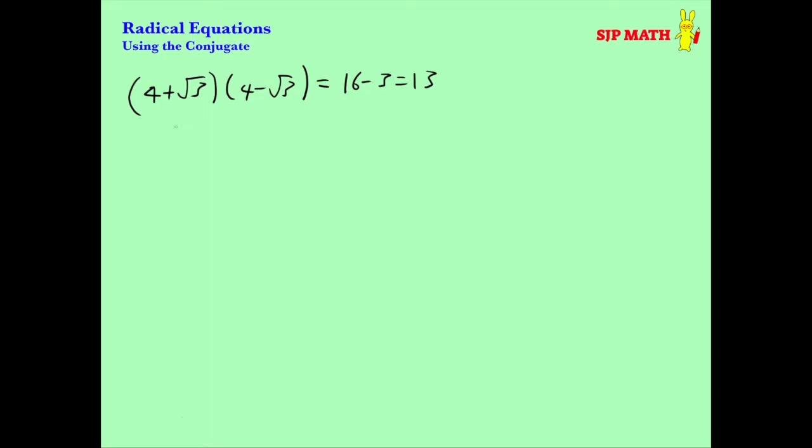So this is why if we have a radical expression in the denominator, then we multiply the conjugate to both the numerator and the denominator, and then this will become 1. Yeah, so essentially, this is how we do it.